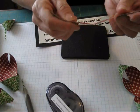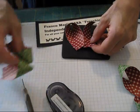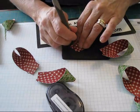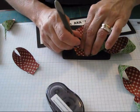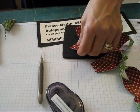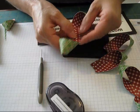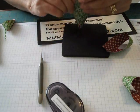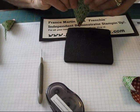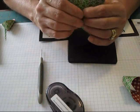I need the other 4. This came apart. 3, 4, here we go, I get them all. So I'm going to put my 4 holes in this one too, and we're going to do the same thing. We're going to put our mini brads in. I go face by face and then the other side. This way worked better for me. And then close your brads.